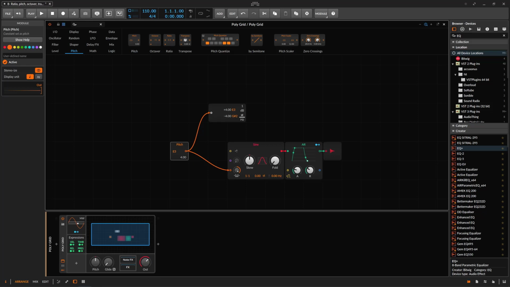Now, in the next one, we are going to build something. I don't know if it's something cool, but we are going to build something because we need to talk about the pitch quantize and the semitone, and then maybe we're going to talk about this too. But we're going to talk about this one mainly because it's a super cool thing. And this one and this one are far more specific than these ones. These ones are very core and essential, right?